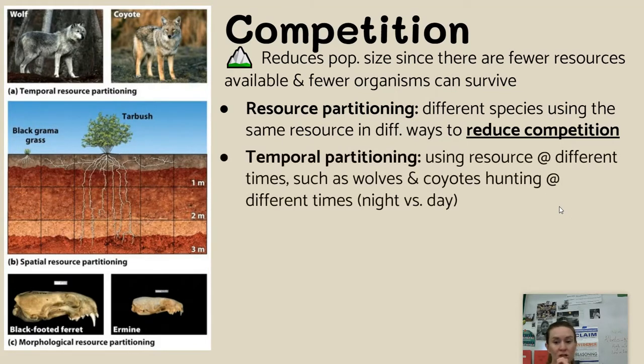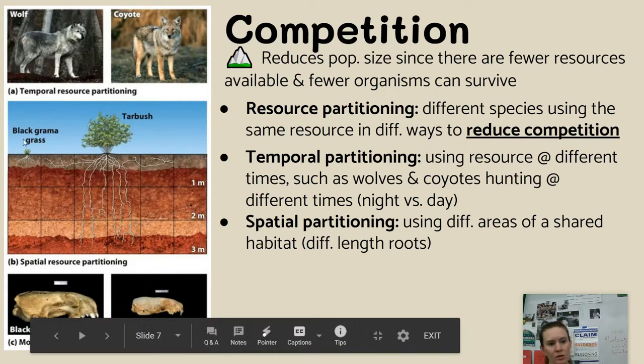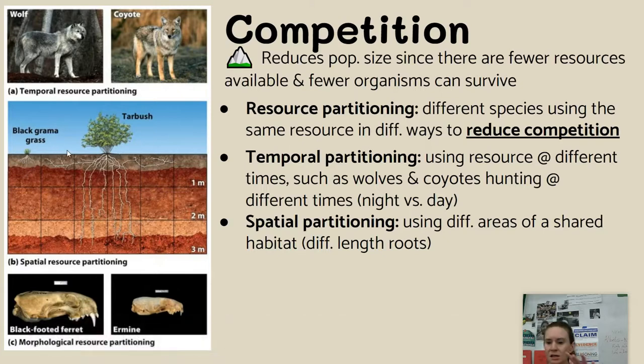Temporal partitioning is using the resource at different times, like wolves and coyotes hunting at different times, night versus the day. Spatial is using different areas of a shared habitat, so different length roots. This tar bush is tapping right down into the aquifer, whereas the black grama grass is getting water from surface runoff.